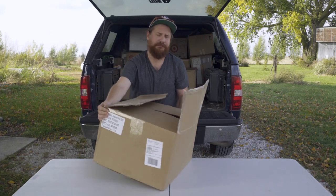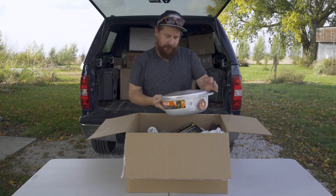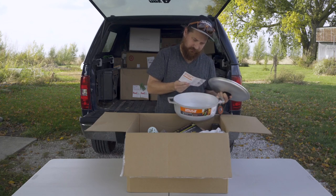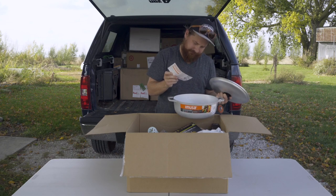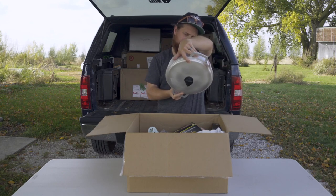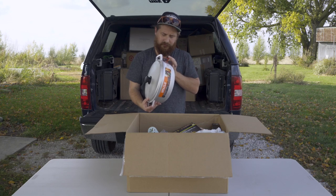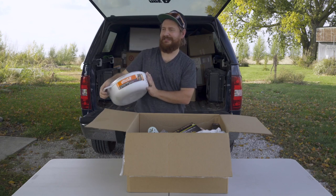Next box — I can hear metal cookware right on top. We've got an Amusa cast aluminum Dutch oven of some kind — there's a recipe included and it doesn't exactly say what it is, but it's a nice little crock. That probably has some value. Cast aluminum — called it.